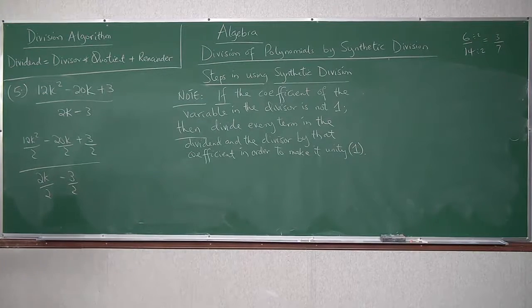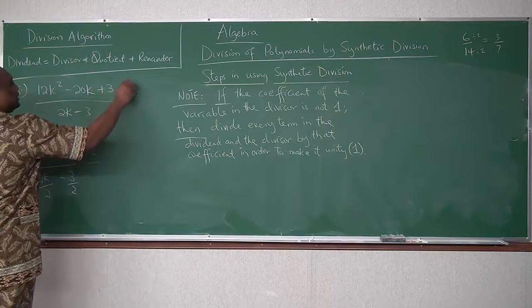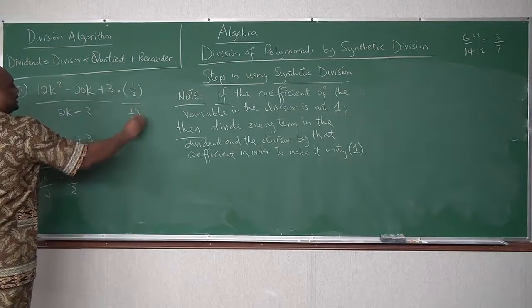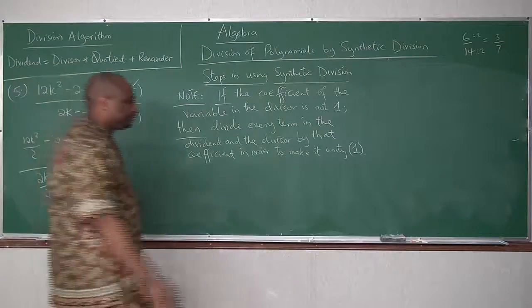This is like saying 1/2 times the numerator all over 1/2 times the denominator, and you use the distributive property. So you're good, because half can divide half and it's still the same thing. It is 1/2 for the numerator, 1/2 for the denominator. It is perfectly legal and mathematically correct to do it.